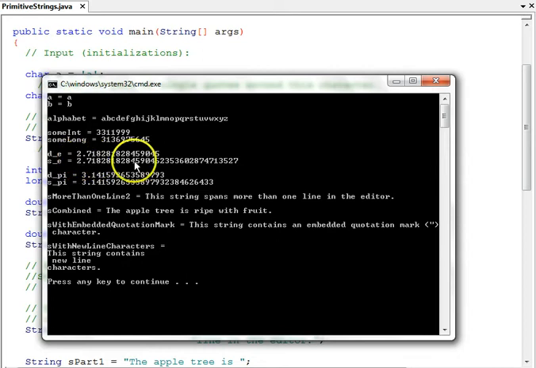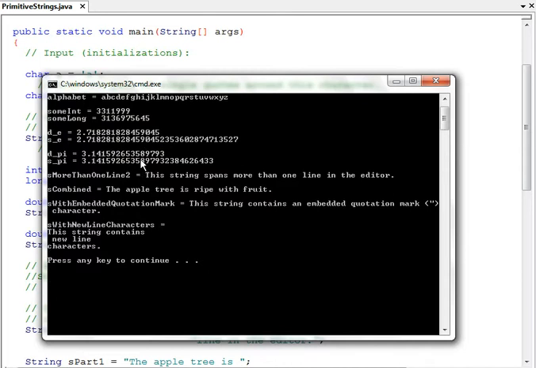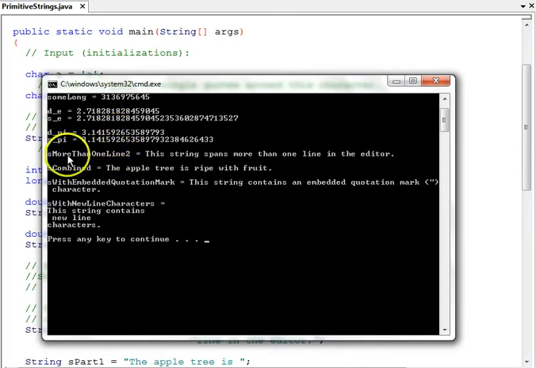As a string, it's just going to print all those characters. As a decimal type, decimals can only store a certain number of significant digits, 16 in these examples. So that's why you'll see a difference in what can be output between these two. Similarly for pi, the same thing happens. Here's the string that in the editor spanned more than one line, but it's still just one string using this string concatenation operator, and it prints out here as one string.